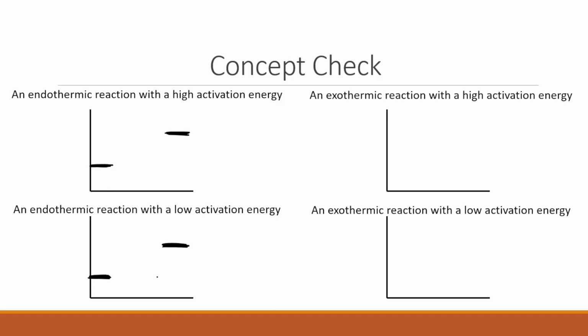Now we need to put in the activation energy. A low activation energy means that this bump is going to be pretty small. So we're going to come up and back in. All right, this activation energy is going to be smaller than this activation energy. We're just going to go much higher.